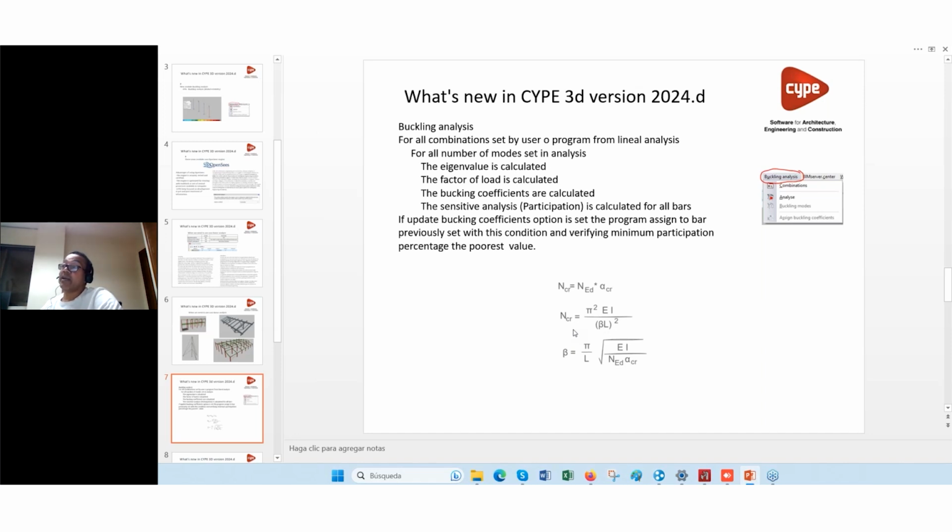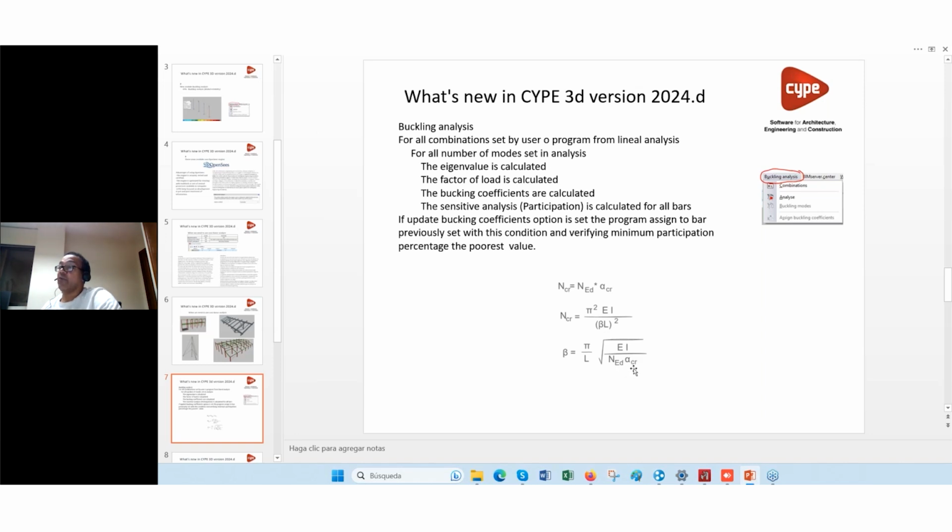analysis of participation. This will permit the program to assign the coefficient of buckling length for every element, using, of course, this formula to give the beta value according to the inertia of the section and the axial force of the combination we are analyzing.